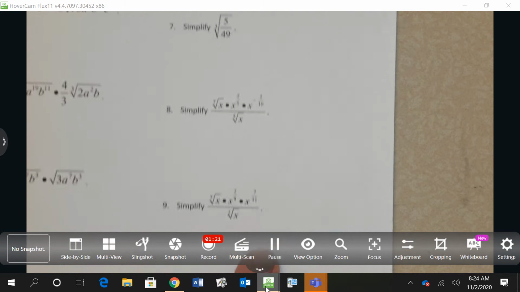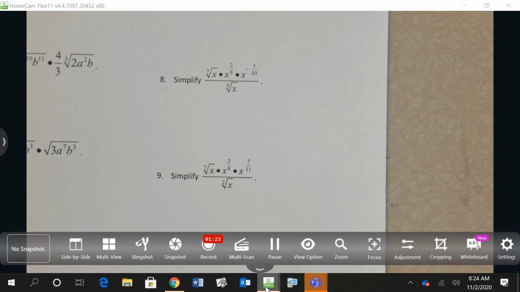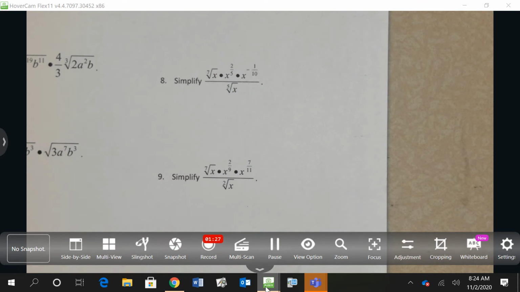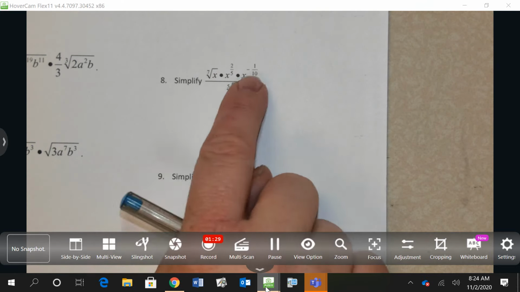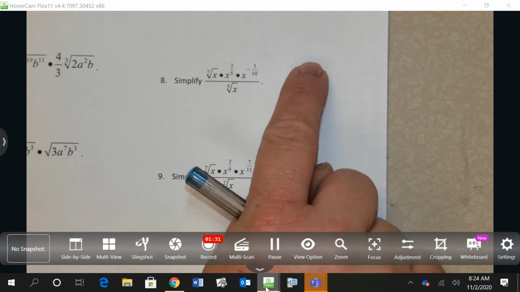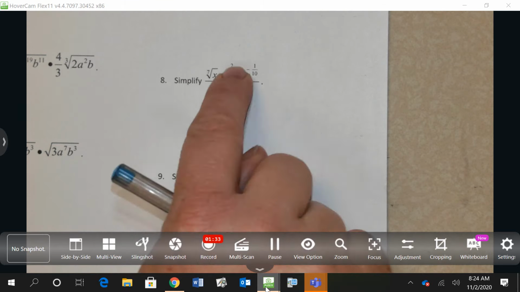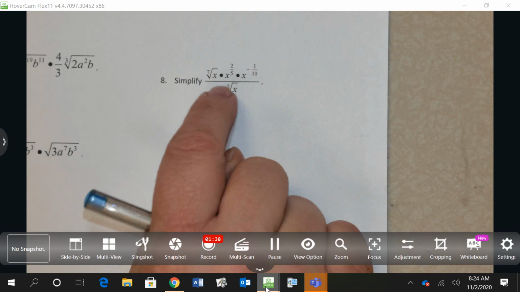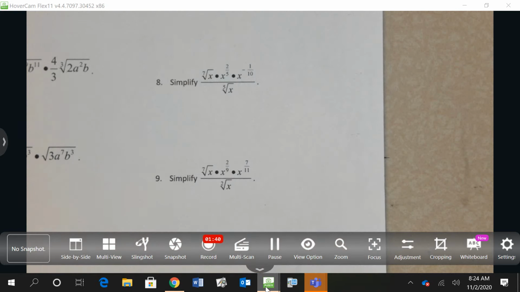And then again, the same type of learning objective, just a different look to the problem. These are all expressions because there's no equal sign. We do have radicals again, and our goal here was to rewrite this. We used Desmos here to help us out in doing the calculations, and we wanted to rewrite it so we had no radical in the denominator.